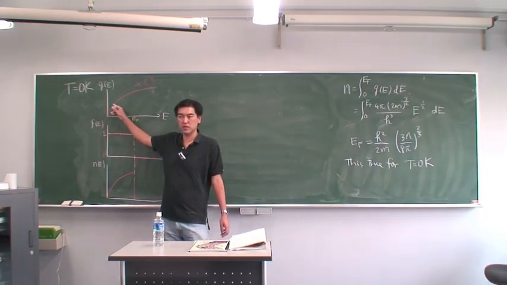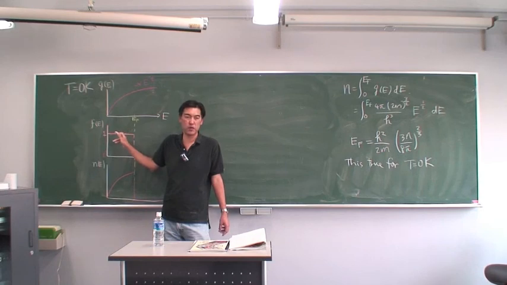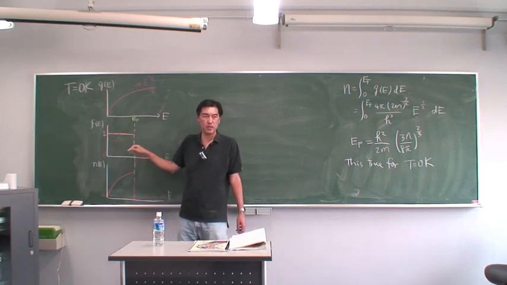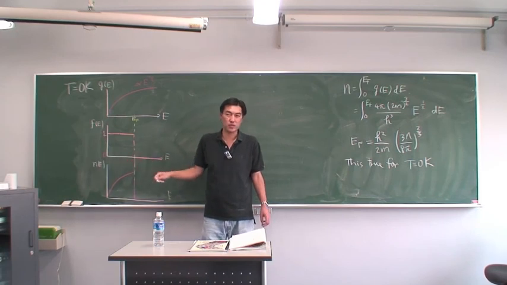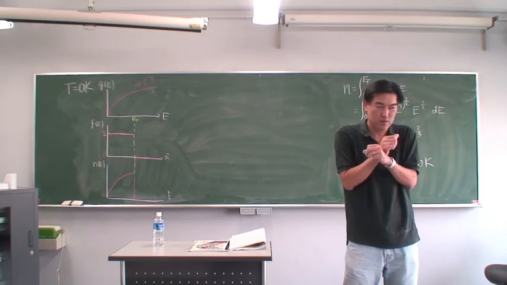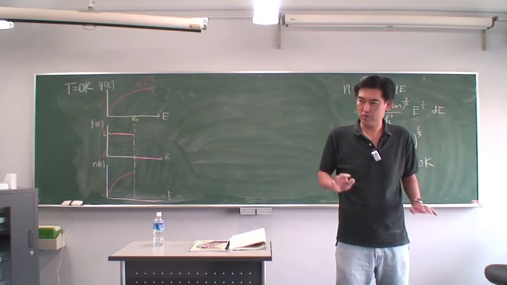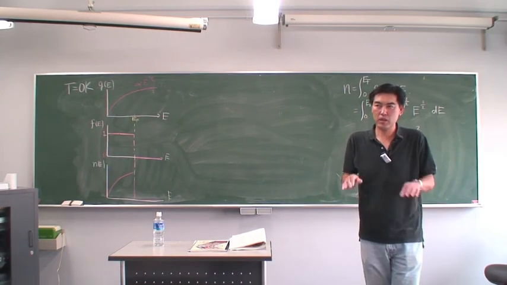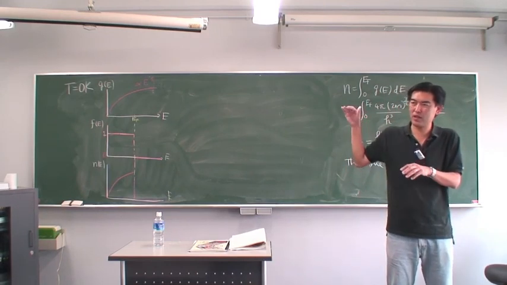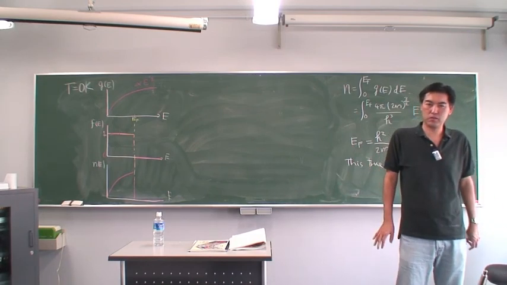So here's the distribution of seats, and here is the statistics of how to distribute electrons. It's Fermi statistics. It's very cold, so on a soccer game, of course, people try to pack themselves. People are right next to each other, and you try to keep warm or take the lowest energy possible. In other words, you have no energy to get excited to higher seats. So they pack themselves as low as possible.